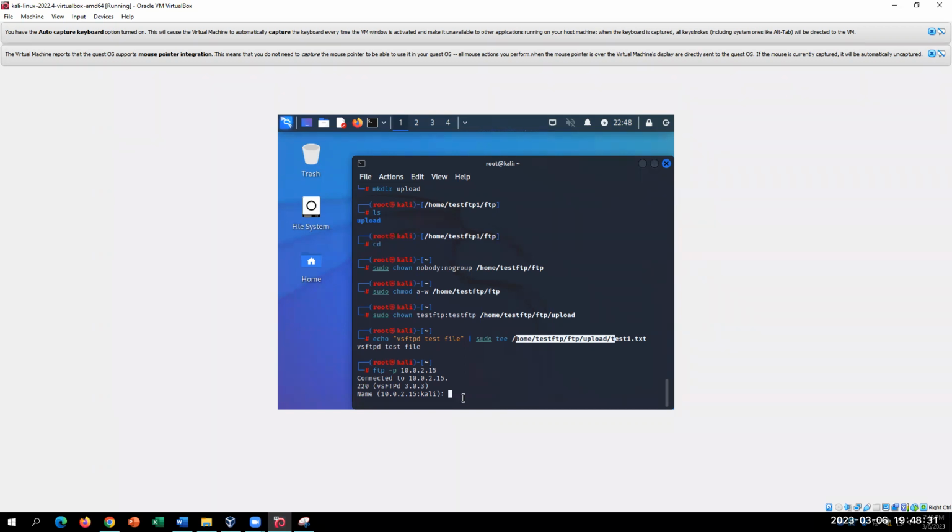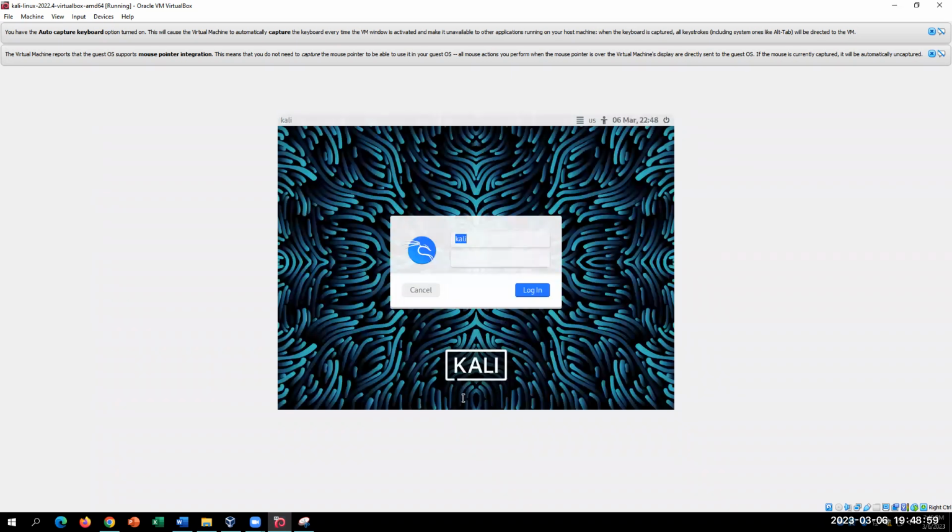Single phase out of FTP. Okay. Yeah, so it's different. That's the connect.